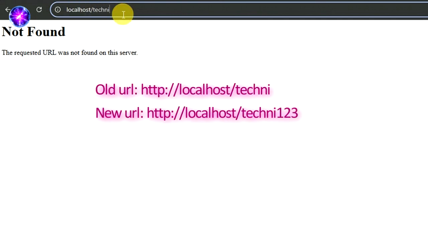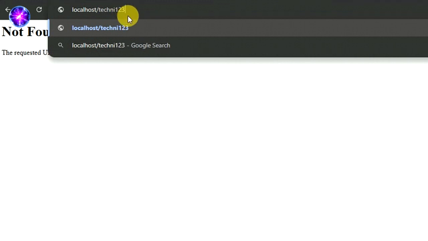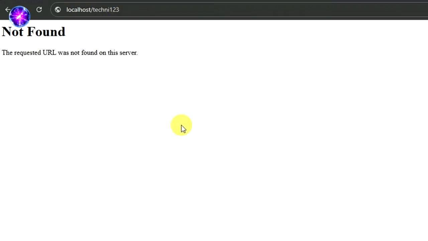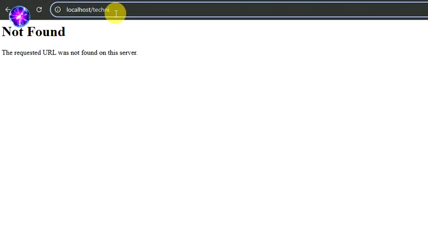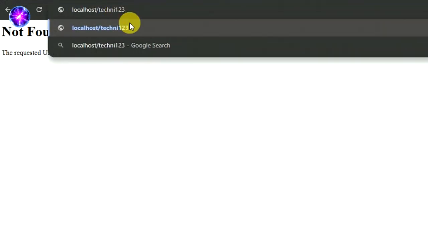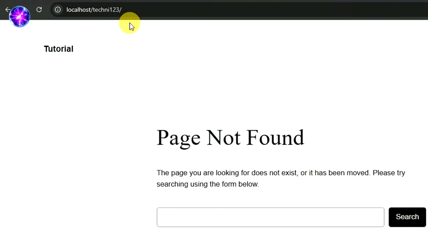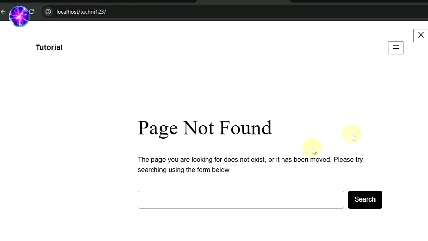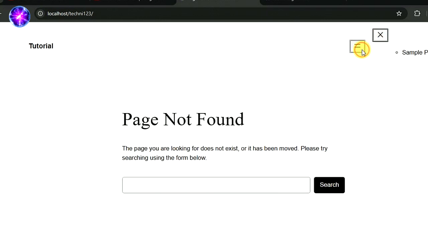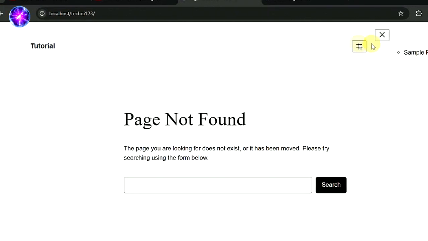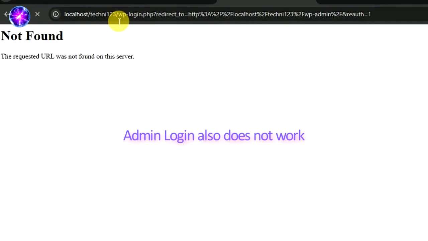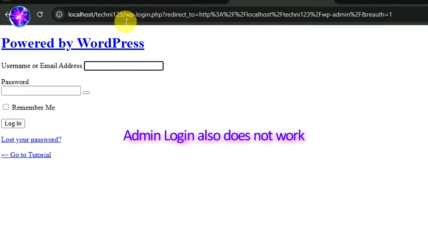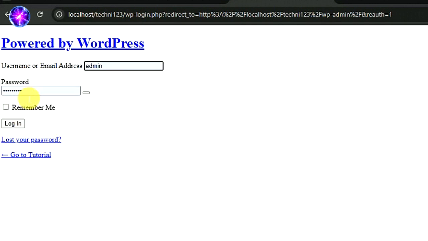This is because the URL address is associated with the folder name, which was renamed as you have just seen. Therefore the URL address will also be different now. Now changing the URL associated with the new folder name, we can see the changes. The website opened but did not work properly. And also the admin panel does not work properly, therefore it is difficult to log in.